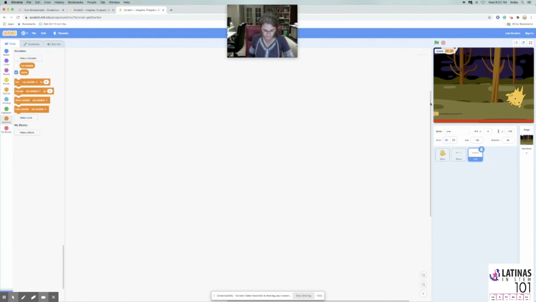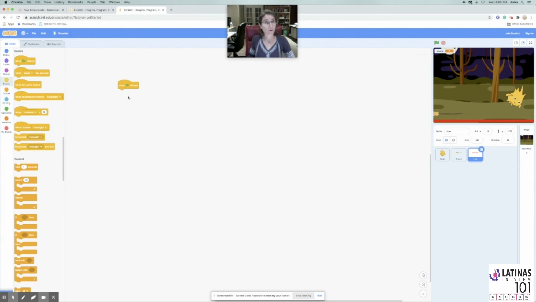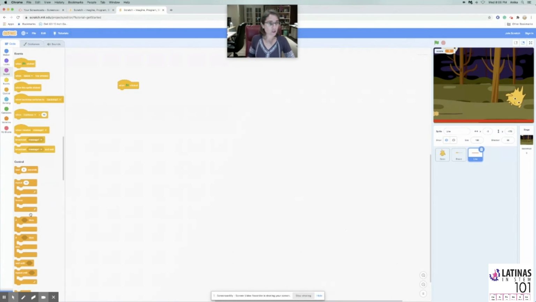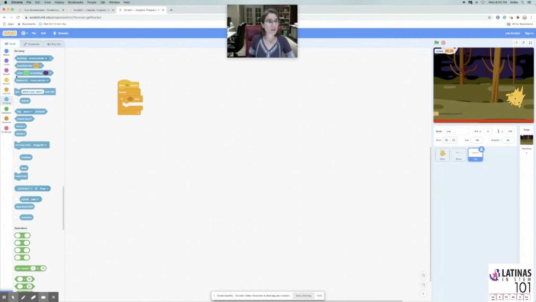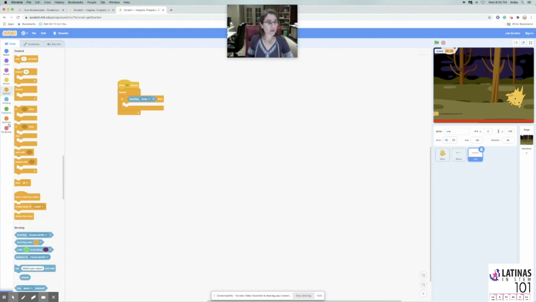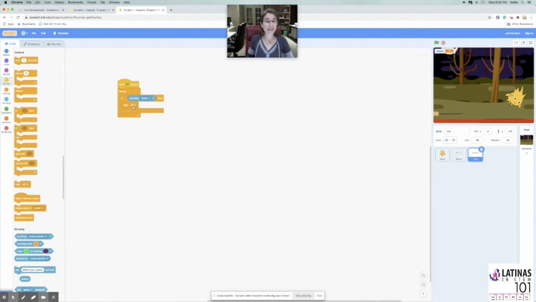So what I will do with the line is that, again, when the program begins, you go to events and you put your green flag. When that is clicked, I want to forever in the game. So while the game is going, we will create a condition that if you go to sensing, you touch Gobo. So if Gobo touches the line, it has to stop. Everything has to stop. So you go to control and you select stop all so that the game will finish.